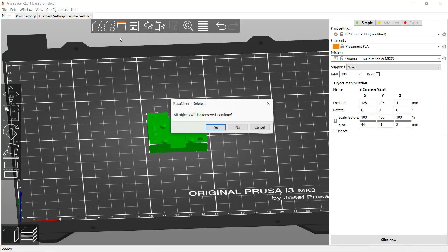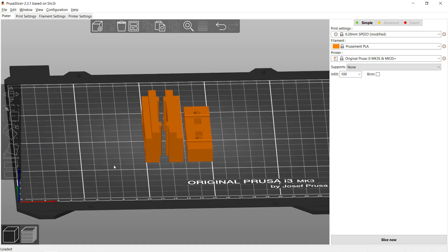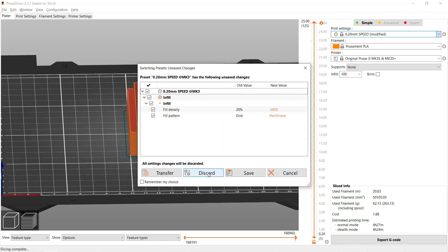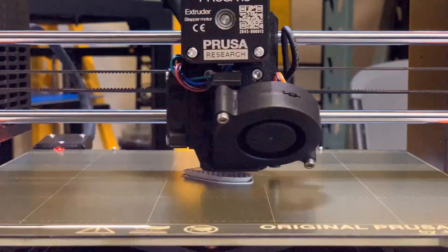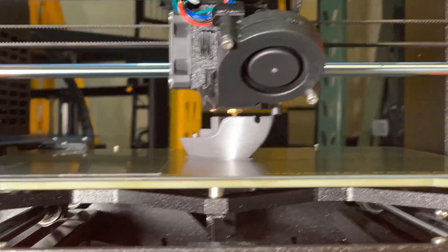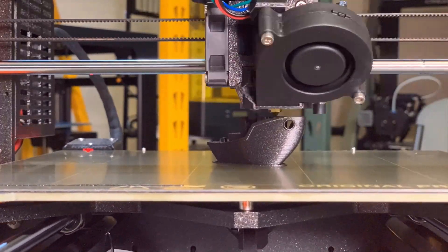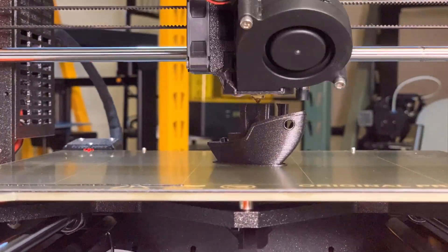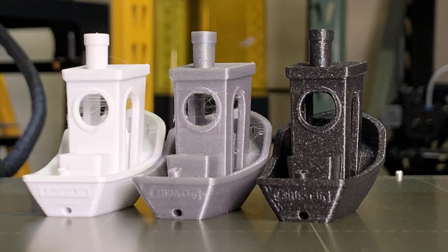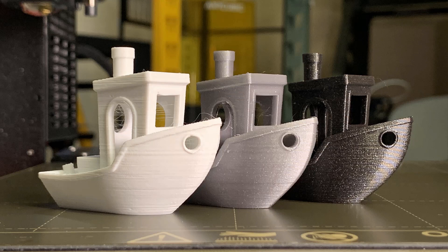Next, I will take a look at how it prints out of the box. For all the test prints, I will use the default profile — I won't do any fine-tuning for each 3D model. First, let's test the 3D Benchy. I printed three of them using three different types of filament: a roll of cheap white PLA, Prusa's grey PLA, and Prusa's galaxy black PLA. The worst one is probably the cheap PLA — the stringing and the layers don't look too great. The grey PLA is slightly better. The best one is the black PLA: it hides the layers pretty well, and there's only a bit of stringing that can be cleaned up pretty easily.